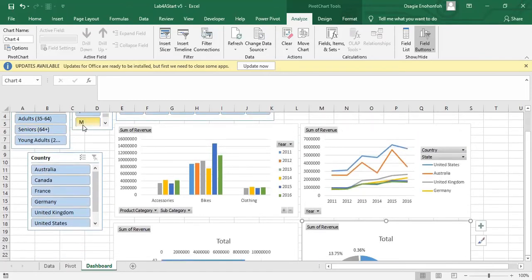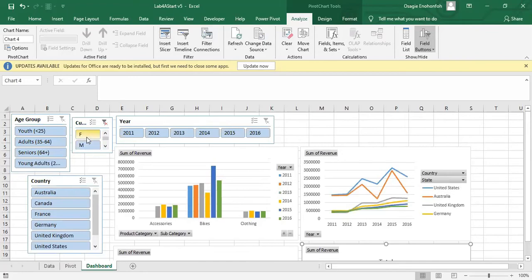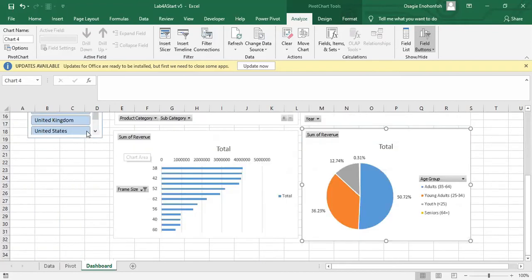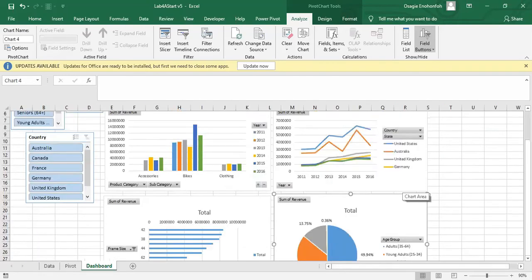So for instance, if I click on female, you see that the charts are changing. If I click on female, make it smaller so we can see the full screen rather than having to drill through.